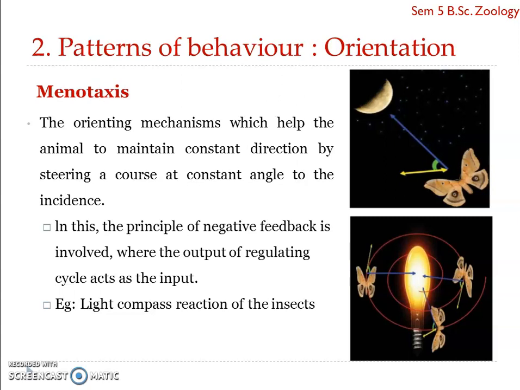But what happens is, once we remove the cardboard box, the experimental ants may be maintaining the same angle. With the lapse of time, the direction of the sunlight may have moved, but still they may keep the same angle with respect to the sunlight. So this kind of behavior is known as menotaxis: orienting the body at a particular angle with respect to the source of the stimulus. Mainly it is concerned with light, so that is why it is known as a light compass reaction.